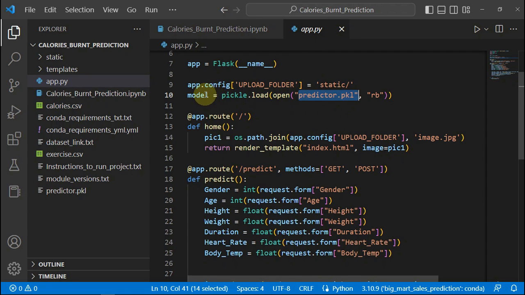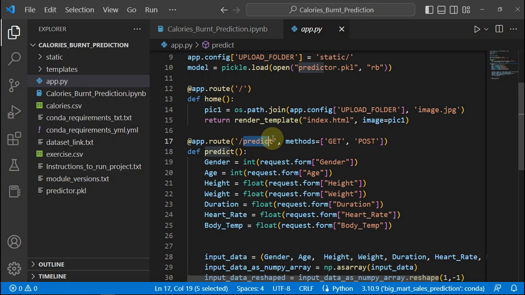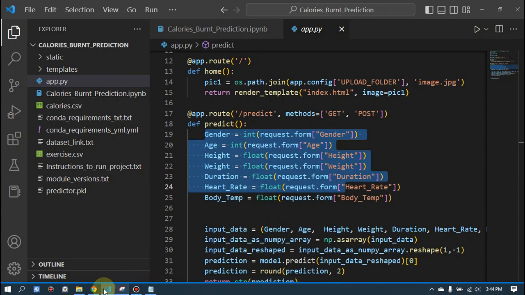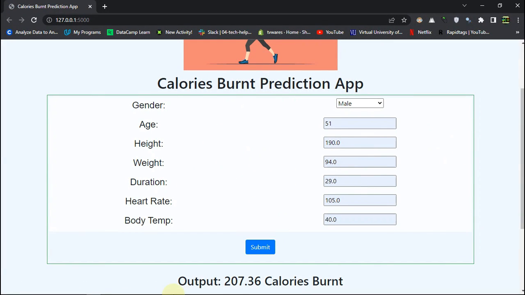So we will create our model like that, and after that we have the predict function, which will predict the calories burnt based on all these parameters. And where I am getting all these parameters from is obviously the app.